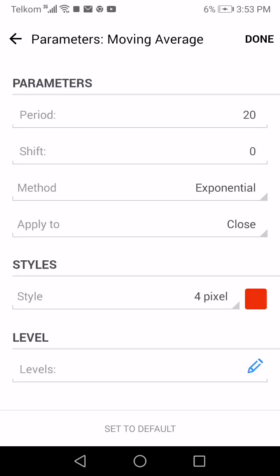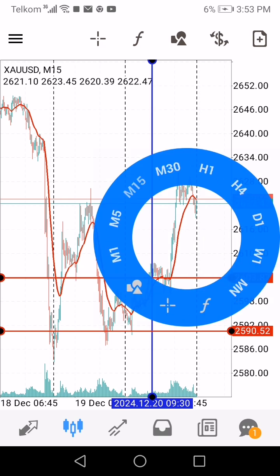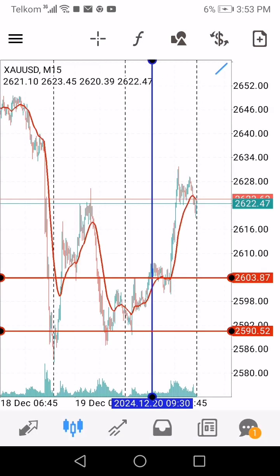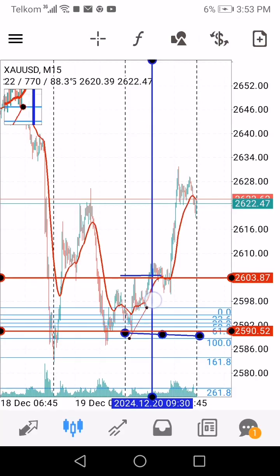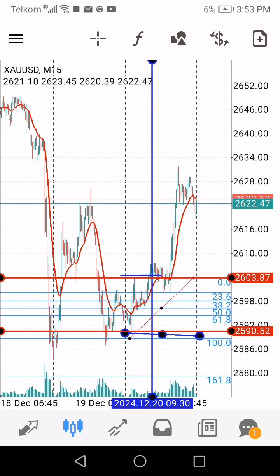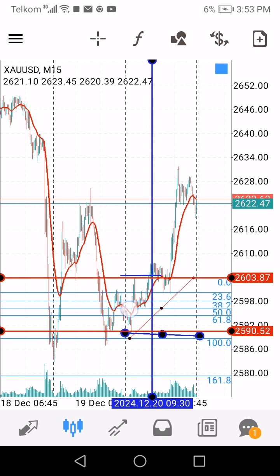We're going to use the 20 moving average because my mentor also used the 20 moving average, to make things simple, guys. Okay. In this particular case, this is the Asian high and Asian low, and now we can draw our Fibonacci retracement to find our area of value, the 50% price range. That's going to be our confluence of support and resistance areas. So this is going to be our supply and demand area.